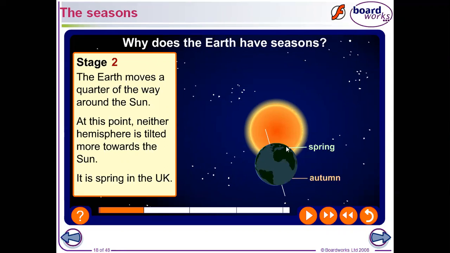But then there's something different. The Earth is still tilted, isn't it? The Earth is still bent. So it's tilted towards the left, right? And the distance from this to the sun is not the same as the distance when it was at the starting point here, because the orbit is not perfectly circular. It's elliptical. Now, for this reason, the north here is going to be spring and the south will be autumn.